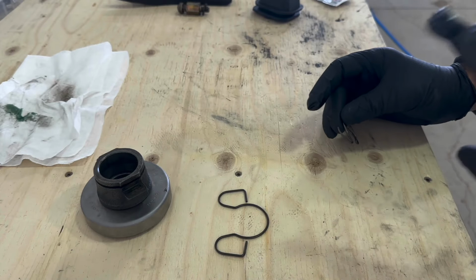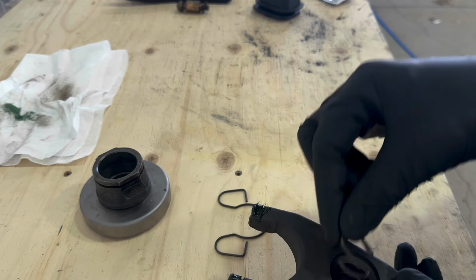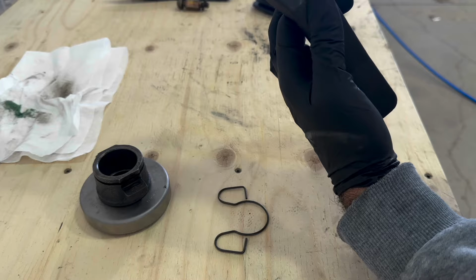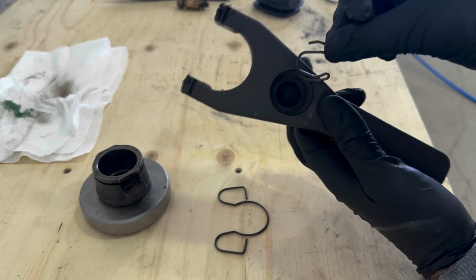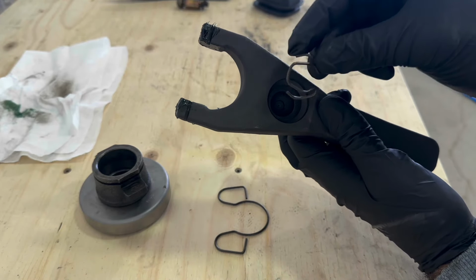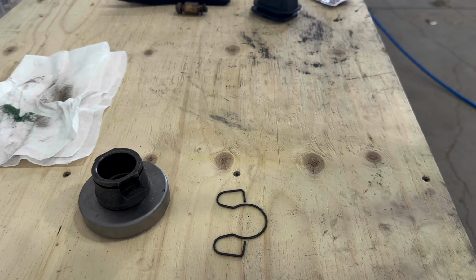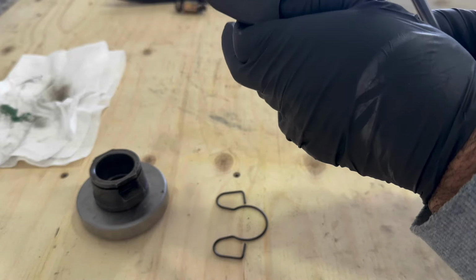So now before I do anything else, I wanna get this little pivot ball spring inside the clutch fork here. And the way it should go in is like this. And then it will sit, there's a groove inside there. It'll sit like there. This is gonna be hard to get in. You'll probably have to use needle nose pliers or something like that to get it in there. Okay, so that is seated in there pretty good, just like that.